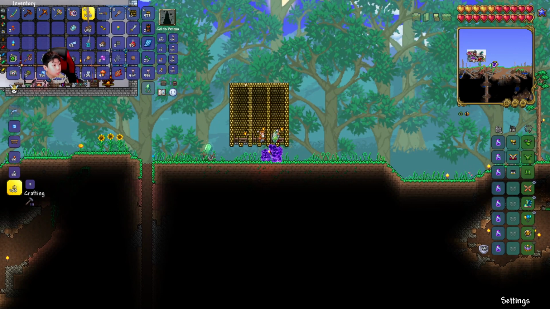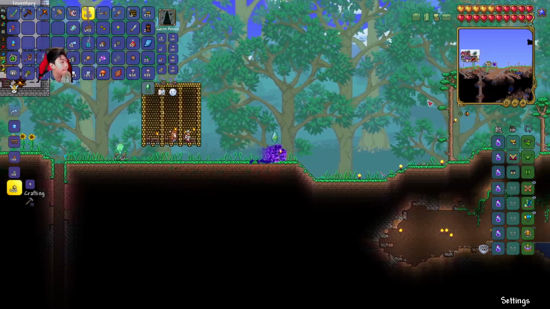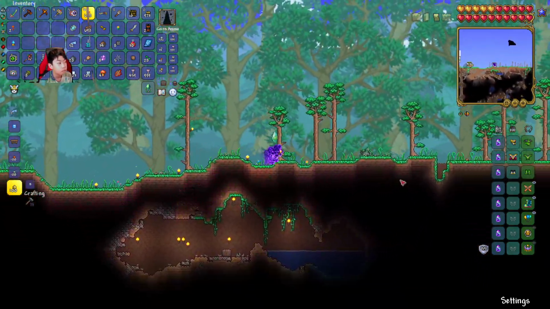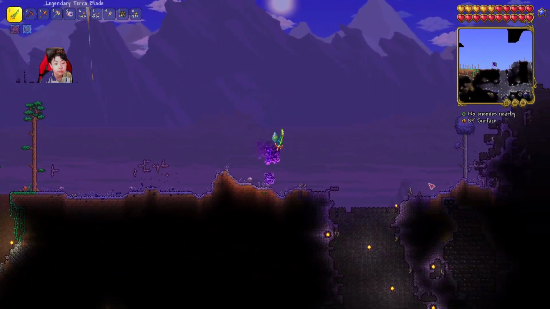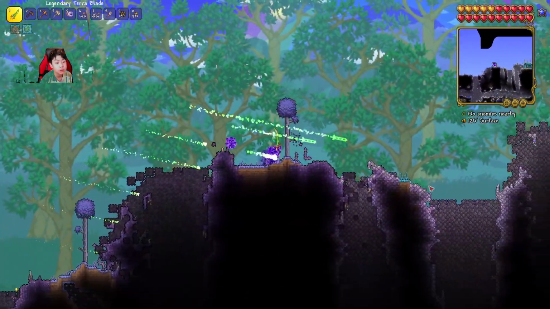Okay. Who likes desert? Liked by arms dealer, steampunker, and dye trader. This is liked by merchant, dryad, angler, zoologist, hated by Santa Claus. New, new, new, new. Okay.